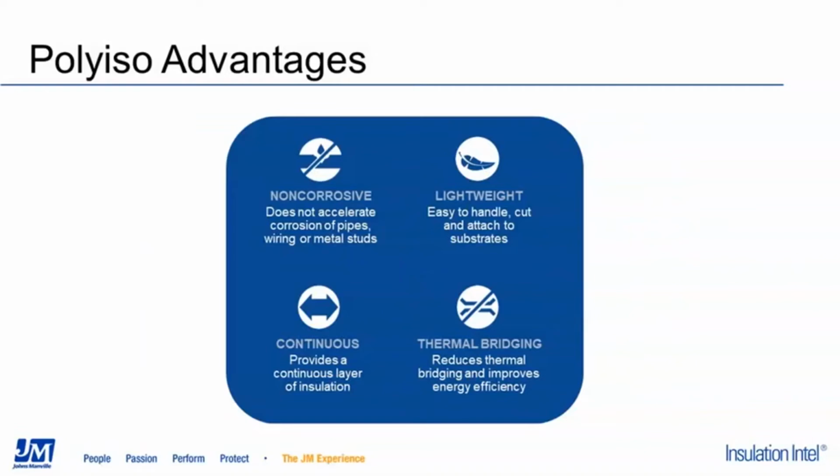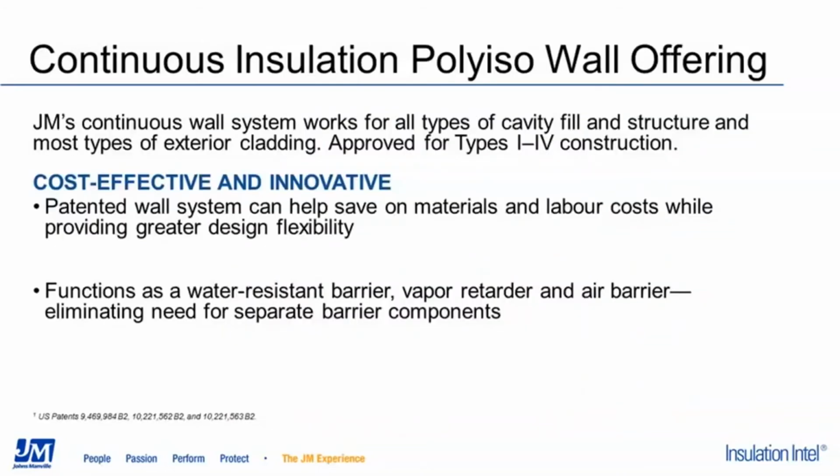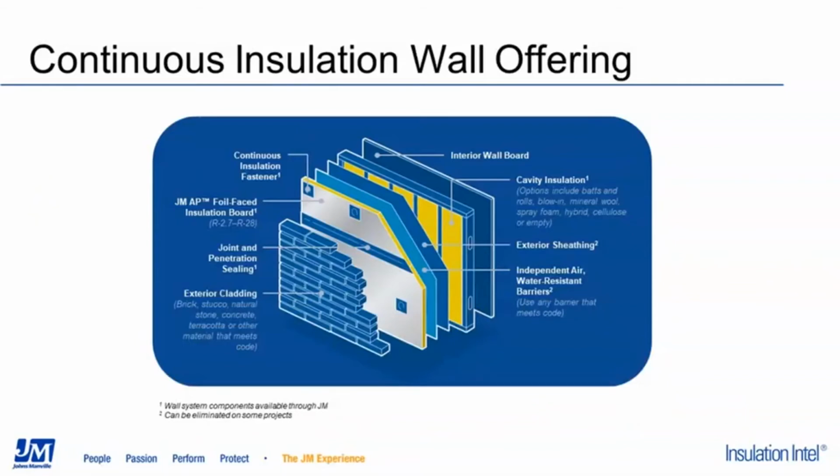But really where Polyiso shines is with continuous insulation, which is one of the biggest trends that we have in insulation today. I won't get into too many of the details here on this call with the limited time, but continuous insulation is really about combating thermal bridging. As you can see from this slide, here's a diagram of the inside of the building going on the way out. In this case, you have masonry on the exterior of the building. You have most likely fiberglass or mineral wool insulation in the cavity here. And each one of these studs, whether it be wood or steel, is an opportunity for your conditioned air to leak out of the building.